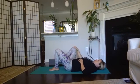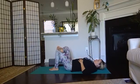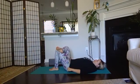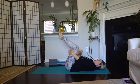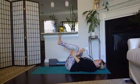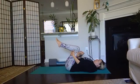And we'll find a gentle hip opener here. So cross your right ankle over your left knee. If you're already feeling sensation in the outside of your right hip, stay just as you are. If you feel like you need a little more sensation, start to draw your left knee in towards your chest. Maybe you reach around and grab for the back of the left thigh. Certainly don't have to. And then feet can be flexed, or if it feels better to just let them hang. We're going to focus and notice the sensation in the outer right hip. So maybe come back to closing your eyes, checking in with your breath. Let's be here for 3 more rounds of breath together.